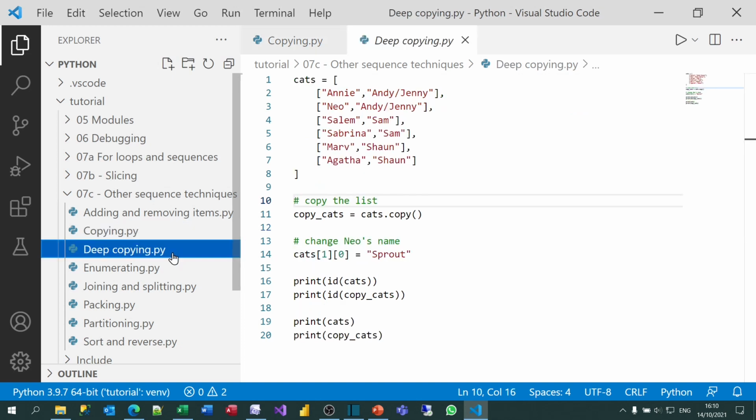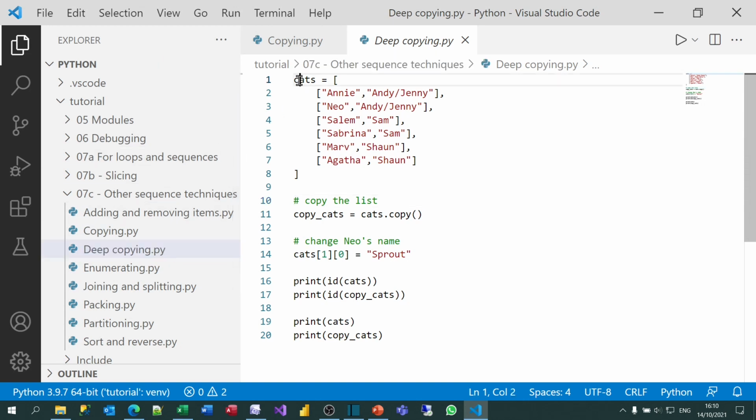I've created a file, and I'll include it with the files with the tutorial, which contains a slightly more complicated variable. So it contains a list of cats, and for each cat, instead of holding just a name, I've got a list of the cat's name and the cat's owner. And what I've done is I've copied that list, and then I've made a change only to the first list.